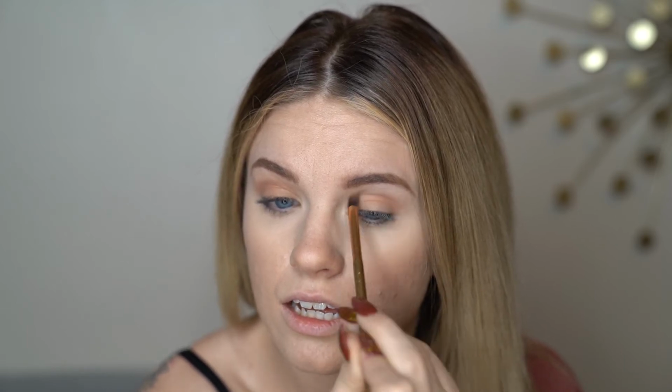So wherever you are placing your brush first is where you're going to have the most pigment. That's why I started in the outer corner, and I'm slowly working my way up to really shade all of that up and about. All right, and next we're going to go with Clove. This one is going to go right inside my crease. I'm using that same exact brush. I'm starting in the outer corner and working that in to the inner corner. So then you have more of that taper going in instead of out.